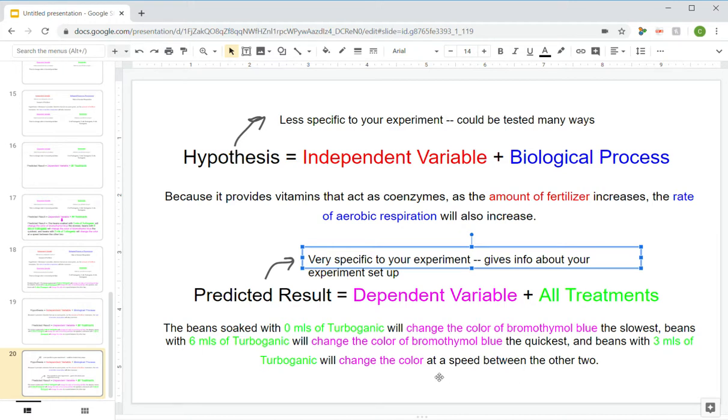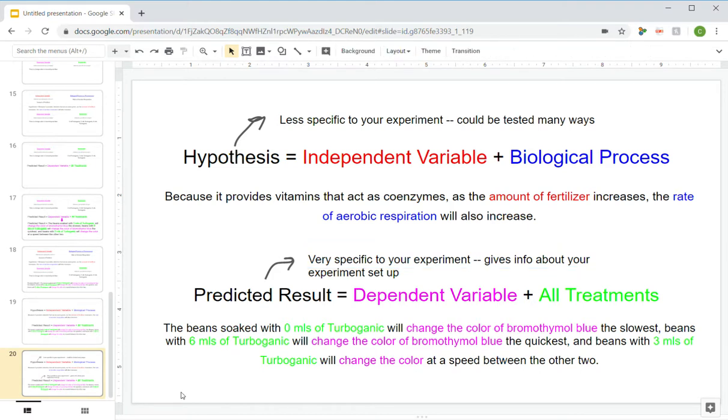So anyway, okay. I hope that helps you guys with writing these. Just make sure that you follow this formula and you will get 100% on your hypothesis and predicted results. You're going to be writing these a lot the next couple of weeks, and you need to be doing it correctly. Okay, you need to just start doing it this way.